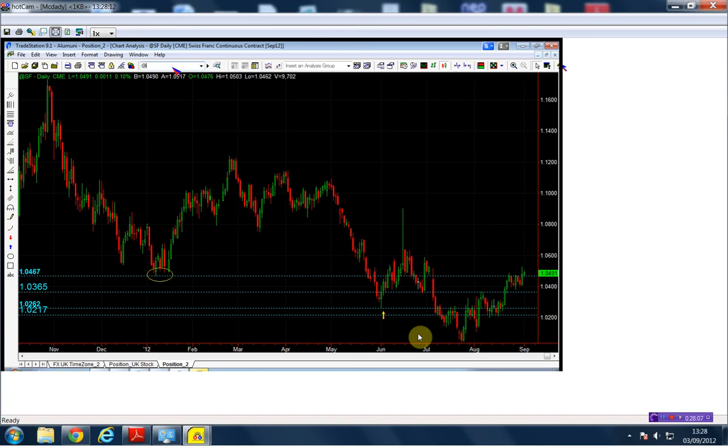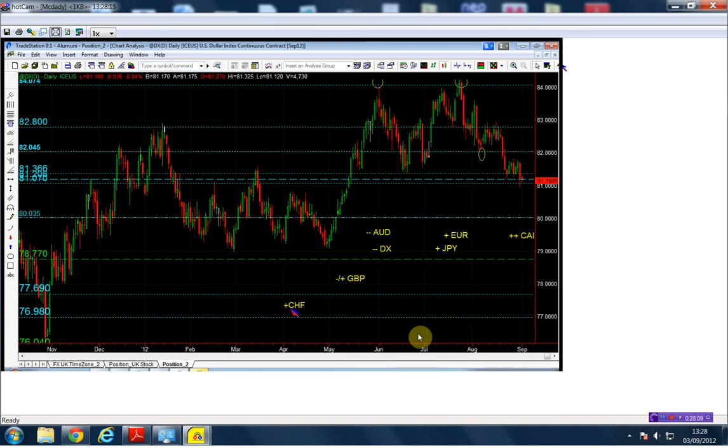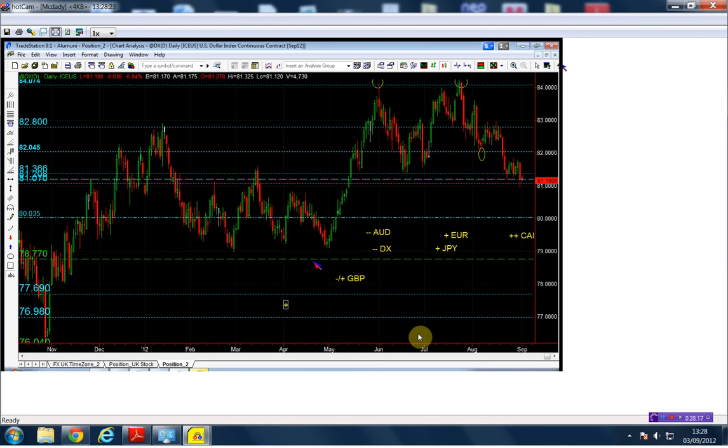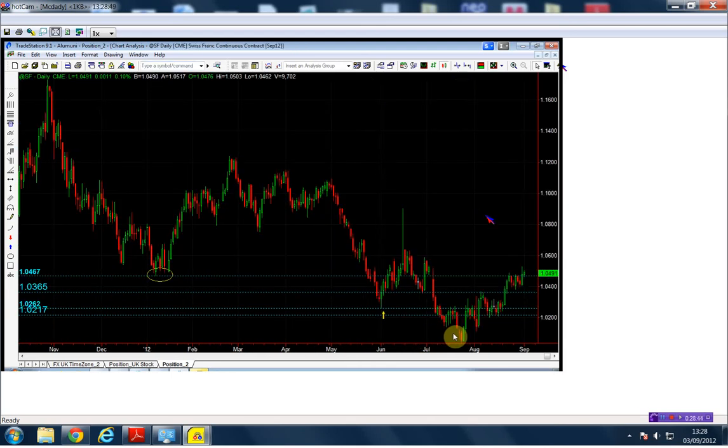So we're going to say now the Swiss, I'm going to change that. It's not just a plus, it is actually two pluses, and I'm looking for it to really push higher. So we are going to be looking at buying the Swiss, buying the CAD, and the other important thing, guys, is if you go back to the chart for the Swiss, you can see that we're now at 104.91.